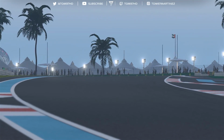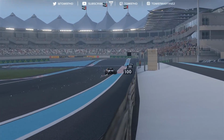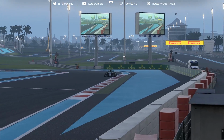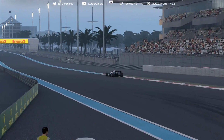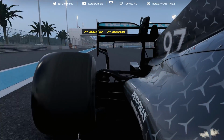So maybe there's at least another tenth in the lap, which would help us out massively in terms of finding lap time. And I think there's a little bit of time as well out of the final corner. We didn't get the perfect exit. We got a little bit sideways out there. And also there's the hairpin right here. We didn't quite get it down to the apex. So all things considered, I reckon there's another tenth and a half, maybe two tenths on a perfect lap. And that would probably give us the world record, to be honest with you.